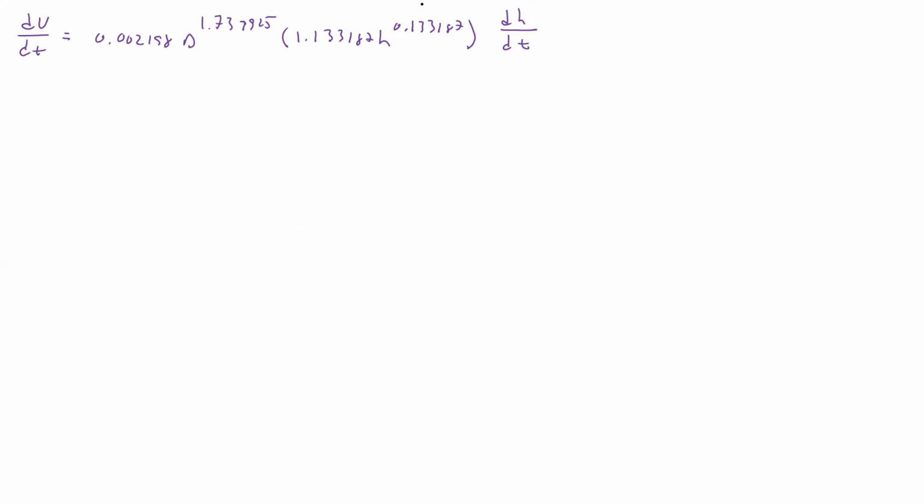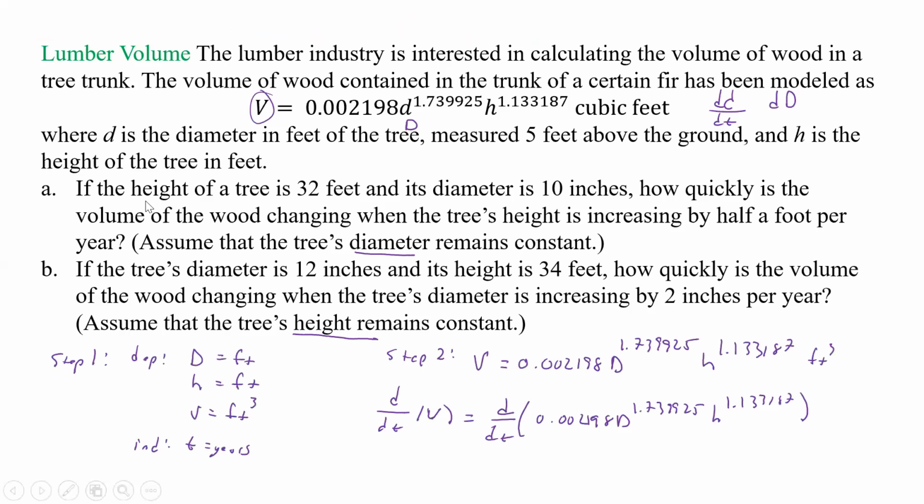We could, of course, multiply here and say, okay, well, let's figure out what this times this is, and we can have that, but that's going to be a lot of decimal places. So let's just leave it like that. So when we type it in our calculator, it's just as easy to type that as it is however many decimal places you'd get with that. So that was step 3.